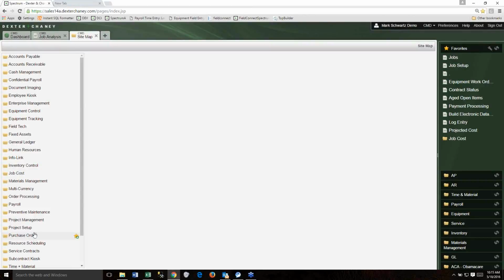So what that means is that if anyone's going to manage a job, and you present them a menu that looks like this, they need to know where to go in here to find that information. Now, I've been doing this about 13 years, and when I show a menu like this to the accounting staff, they're okay with it. They're used to it. When I show a menu like this to the project managers, they're not happy with me. Not at all. And they're not happy for a couple of reasons.